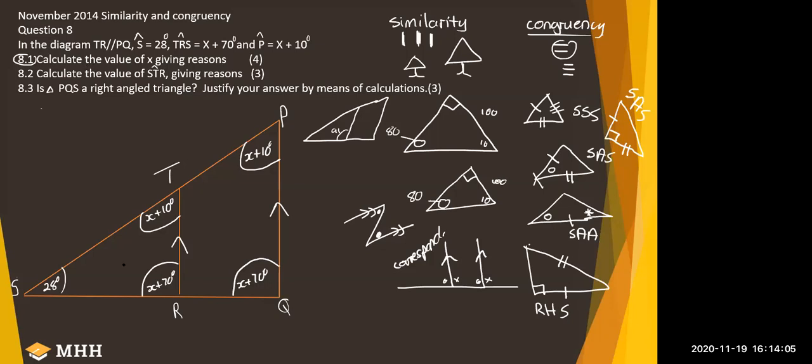Right, so now this looks like similarity to me, but I don't have sides that are equal. I hardly have anything. But they force me to figure out x. That means you just go back to grade 8, working with interior angles of a triangle. The biggest thing with geometry is not finding the answers. The biggest problem is writing down the reasons in the proper order. That's normally the problem.